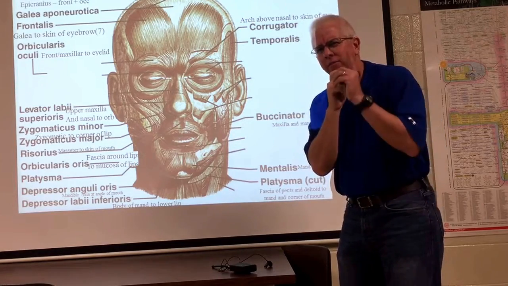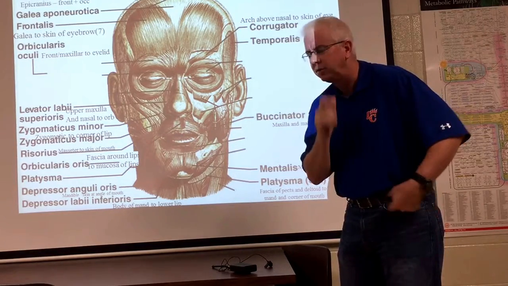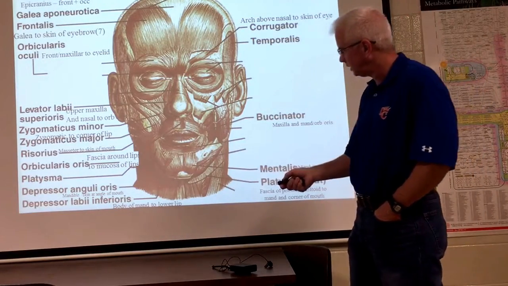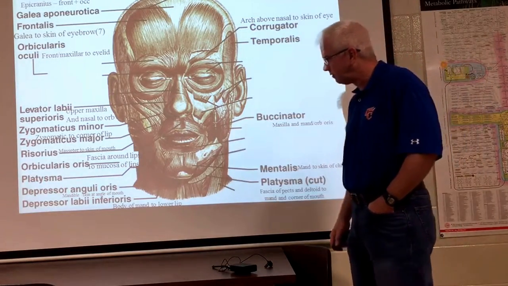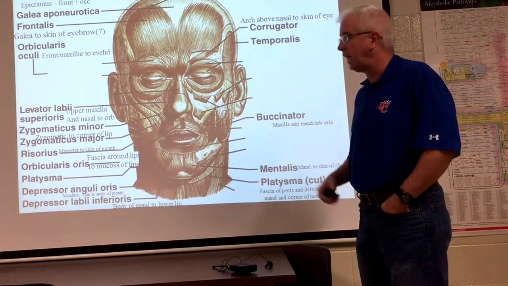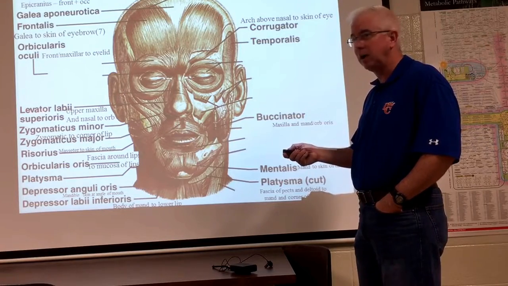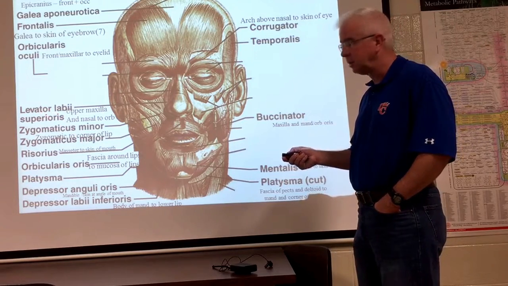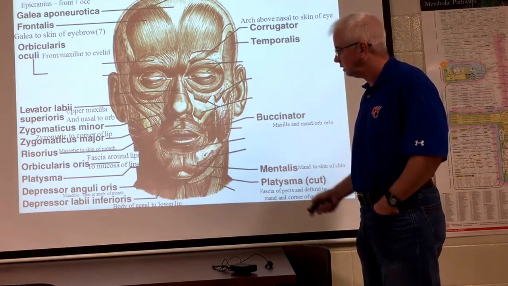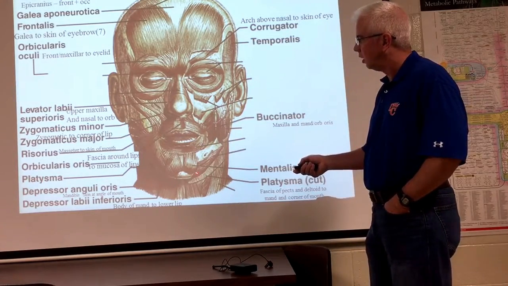Okay, so I'm being very mental. Yes? The mentalis is the medial one. All right, and as we work our way lateral now, the next one is the depressor labii inferioris. This is the one on the other side. We had a levator labii superioris, and directly across from it on your lips is the depressor labii inferioris. So from the mentalis over to the depressor.